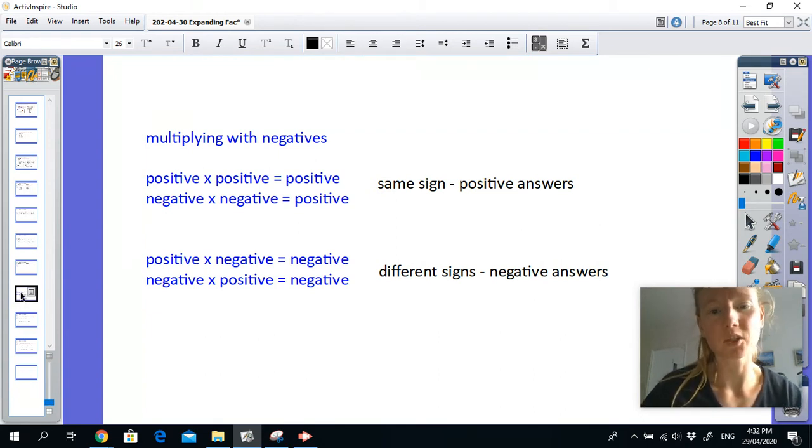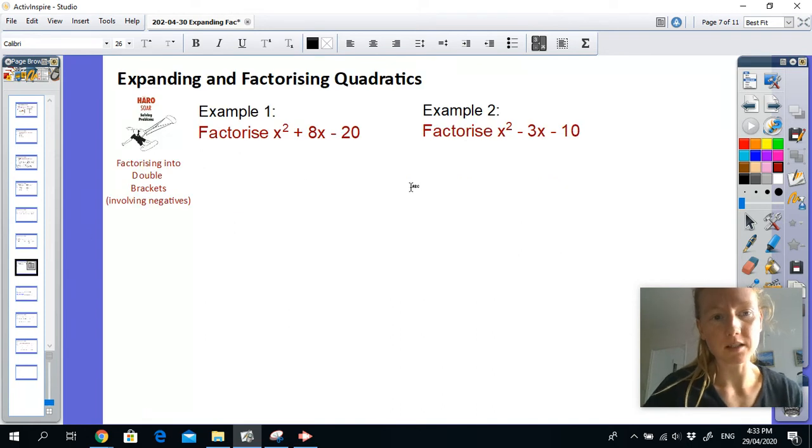Okay. So that's going to be really useful for us to bear in mind when we're doing this. Now with the MCAT, you're not allowed a calculator, so it's really important that you know these. If you need one to remind yourselves, you can use it to help you to start with, but you're going to need to come away from using the calculator. So back to the examples.